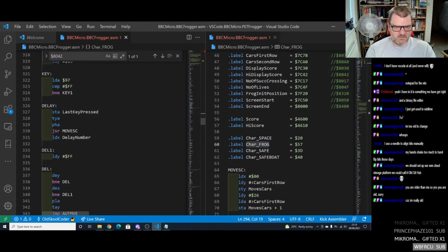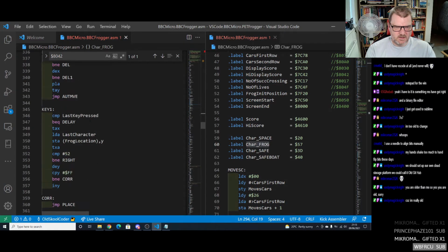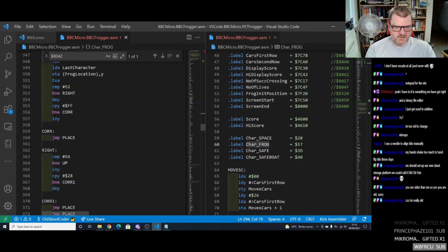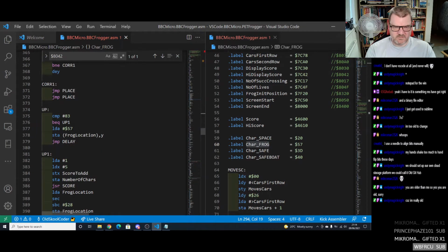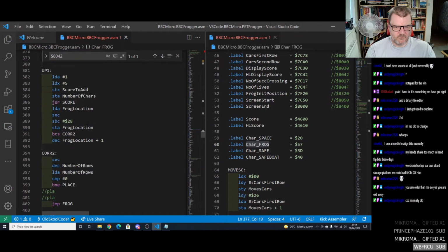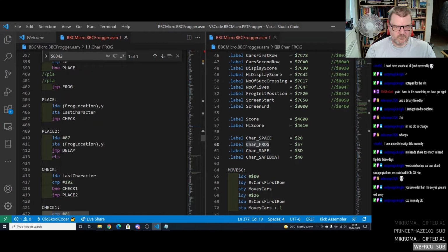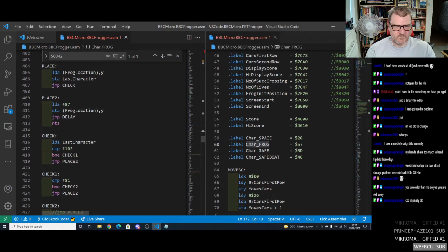What else we got? Right, this is the control routine. 57 is frog. $87. Place 2. Did I see that one? I bet I didn't see that one.